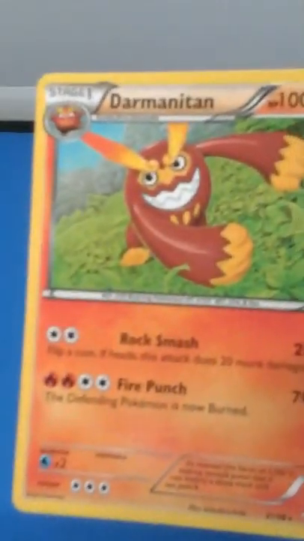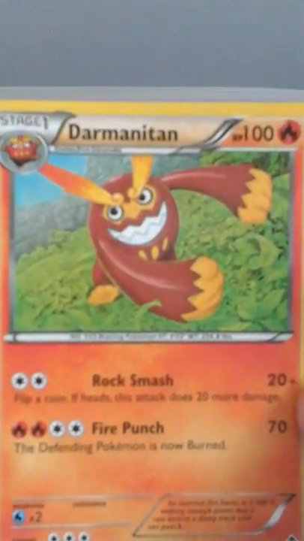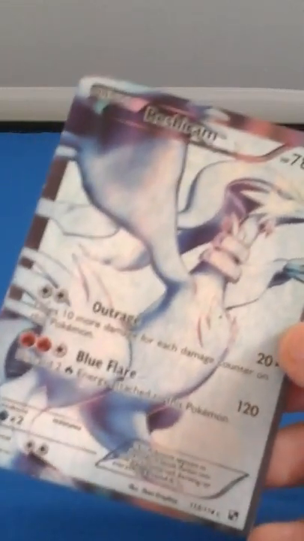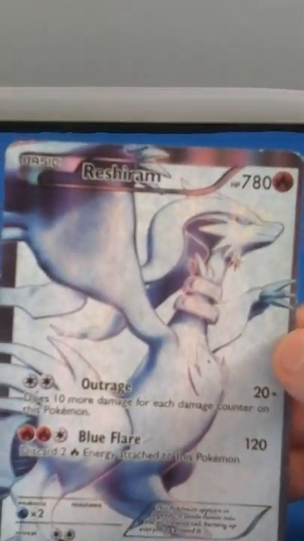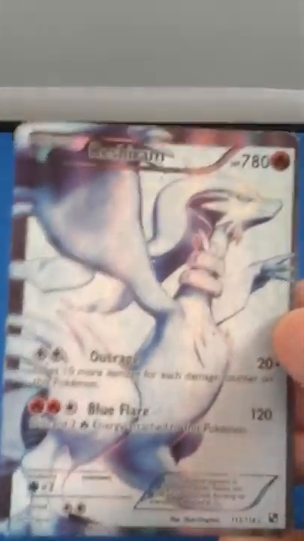We got ourselves a Darmanitan. So like 100 HP. It's got Rock Smash and Fire Punch. Good attacks. And another legendary, Reshiram. Full art, I think. It's got Outrage and Blue Flare. Two good attacks. It's got 780 HP. I think it's also a fake one. Never seen a normal card with that much HP.